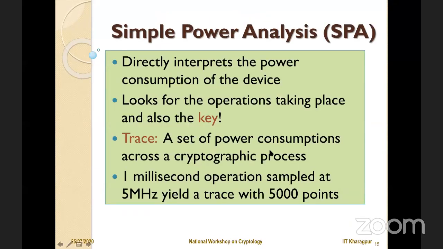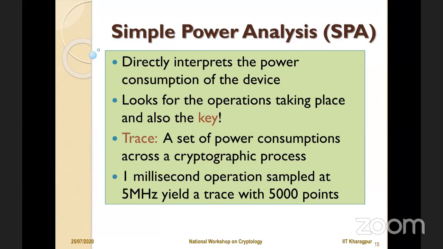So how does simple power analysis work? I already talked about the basic technique of an SPA. The SPA typically works on power traces, so it directly interprets the power consumption of the device. It will look for the operation which is taking place and also the secret key. And it will basically take the trace. The trace is nothing but a set of power consumptions across a cryptographic process.